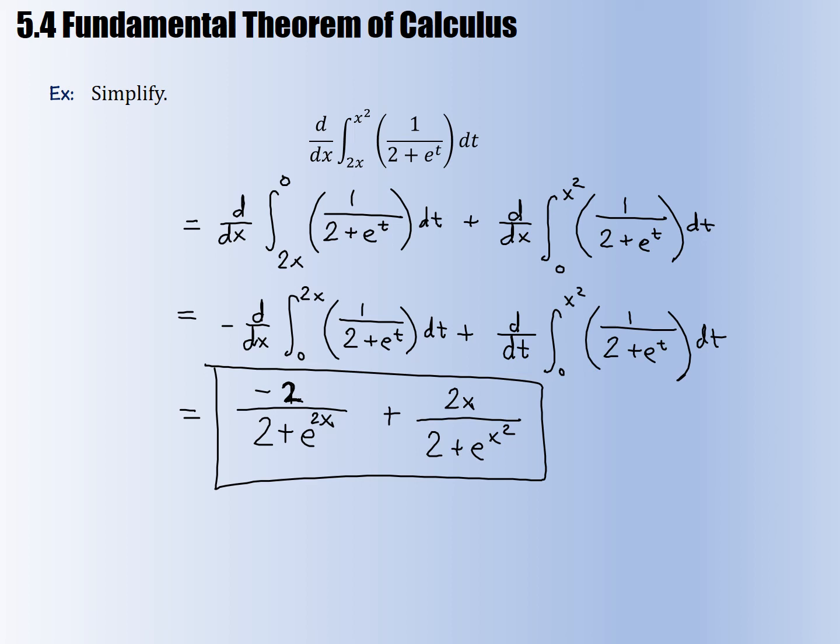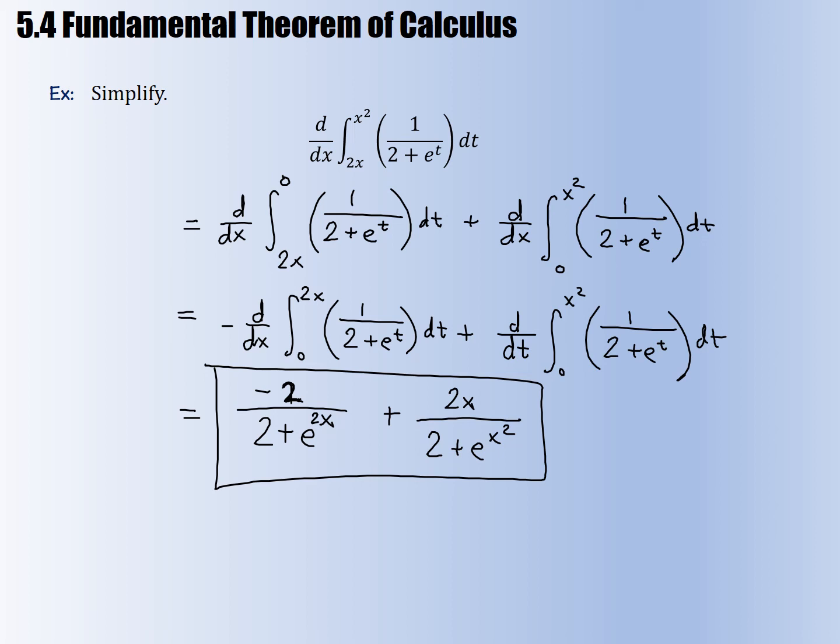Where did you get negative? Okay. Do you understand the reason we made it negative? You get 2x up there and 0 down there. So we made it negative to fix that and flip it. Then you get the negative 2 because the derivative of that is 2. So you multiply it by 2 and then you get negative 1.